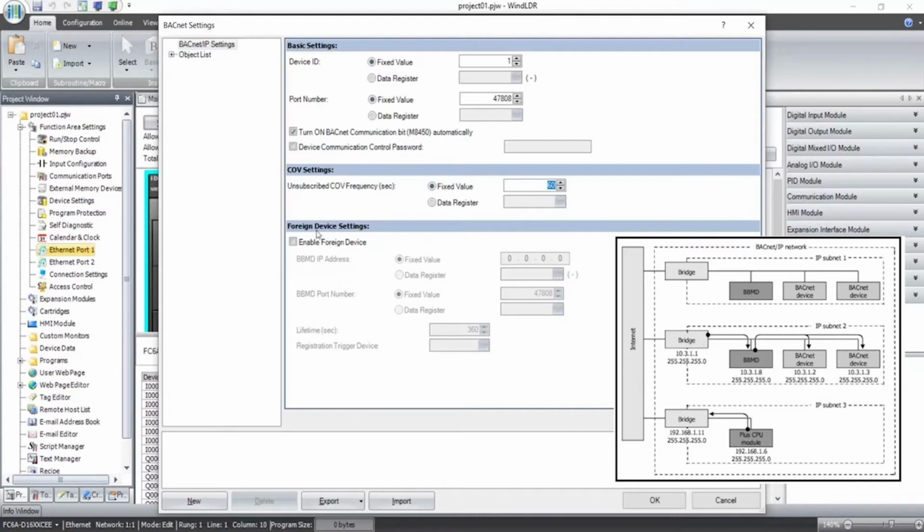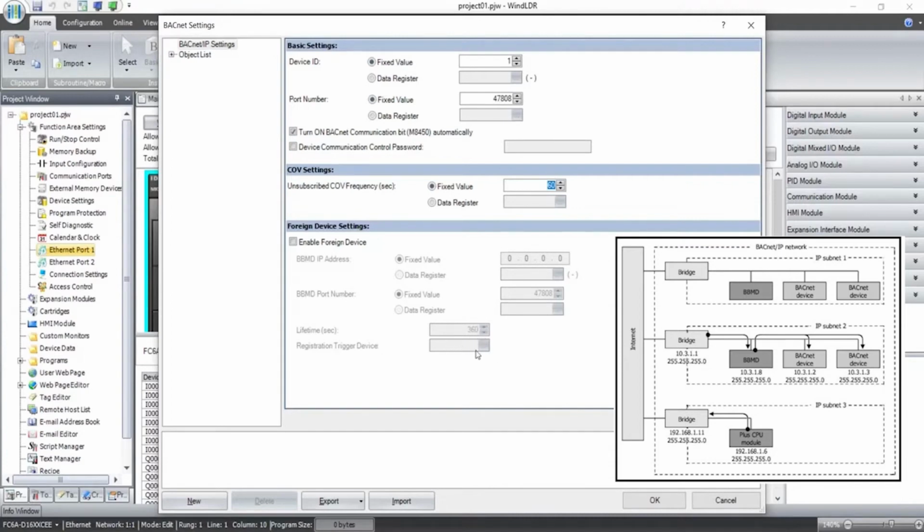So here in this case we have to set the IP address of the other network. Let's say our network is 192.168.0.5, the other network is 192.168.1 dot something else. In that case we have to set 192.168.1 dot that specific IP address over here, and the port number of that BBMD device. So here we can go with the communication settings, how long it should retain if it is not communicating properly, right?